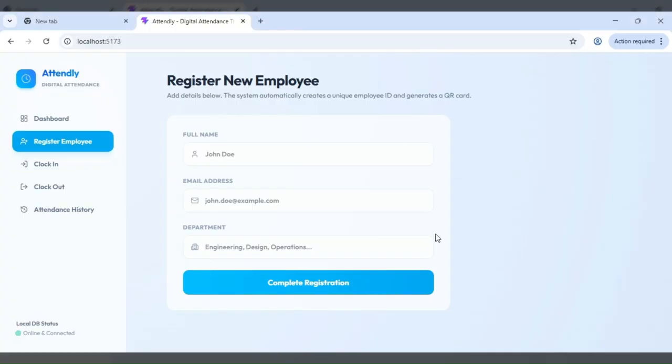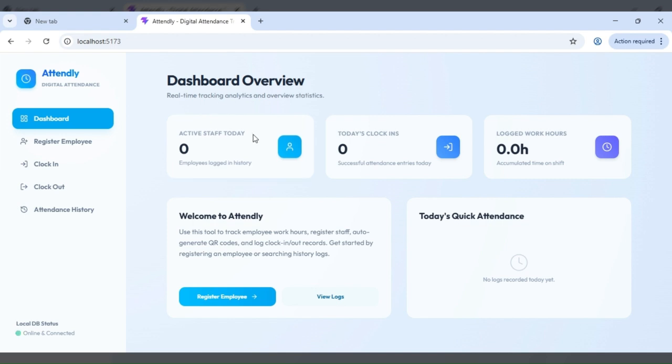So this is the application that was developed. It gave it Attendly, digital attendance. This is a dashboard here that shows active staff for today, the number of clock-ins today, number of login hours.